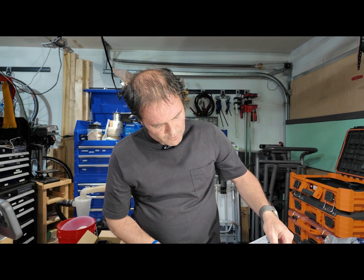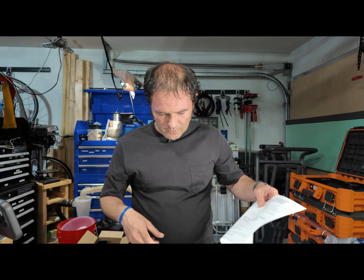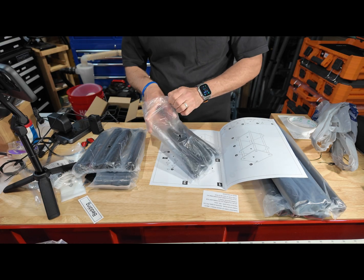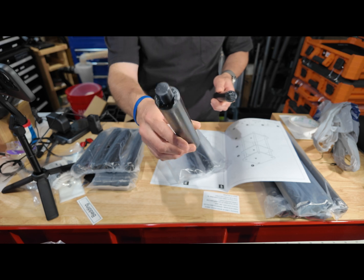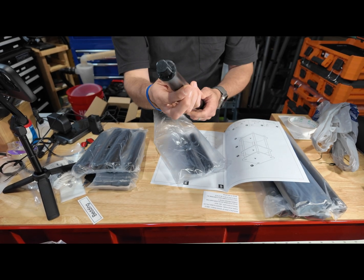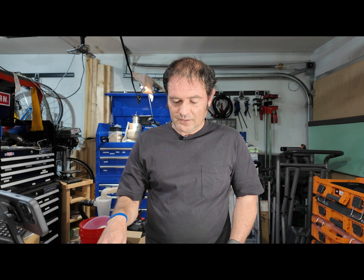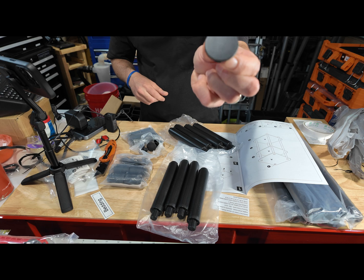So let's see how accurate it is. All right, well, I can see it probably will be because it's fairly simple. Interesting. So, as you can see, it is just plastic with threads, and you just put it together like this. It is entirely plastic. Even the covers are plastic. I'll show you when I open the bag. See? Plastic.